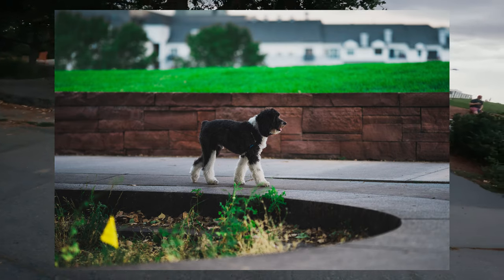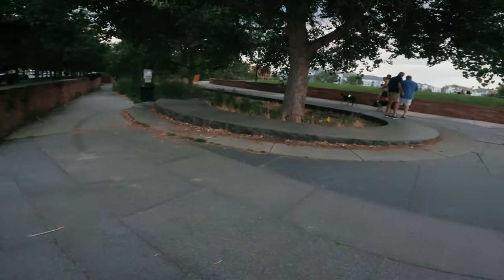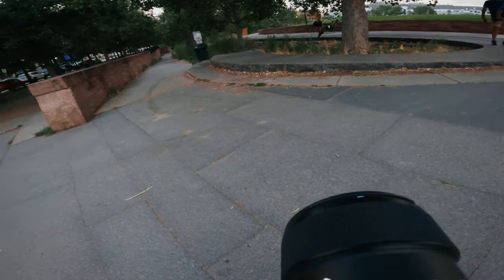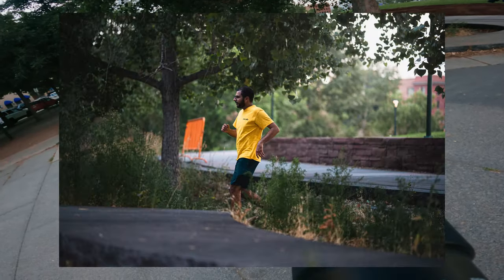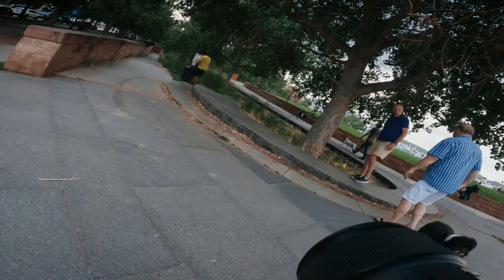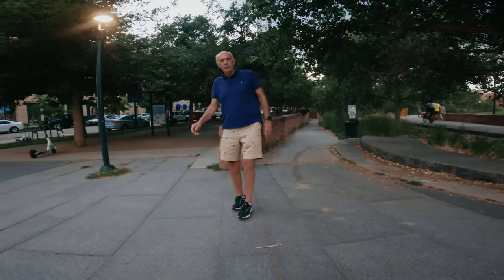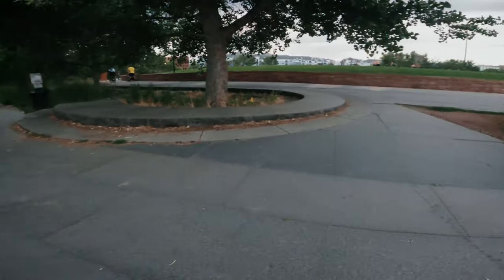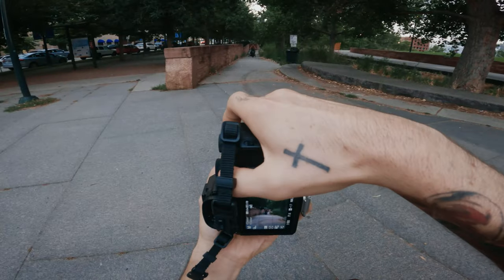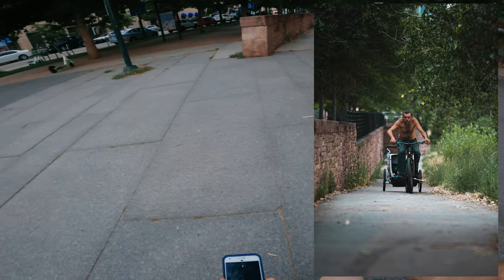I stopped here just to play with the S-shape on the sidewalk. I always really like this spot but I haven't really stopped to mess with it before. On these cloudy days the green foliage really pops in photos, so I sat here and allowed this green weedage to pop in the center of the frame, with a bunch of yellow stuff around it too which kind of helps.